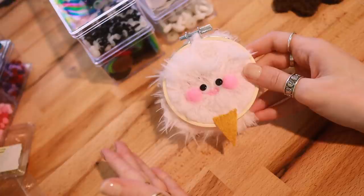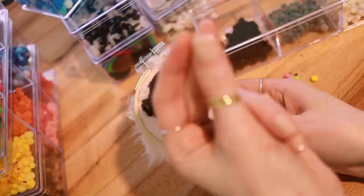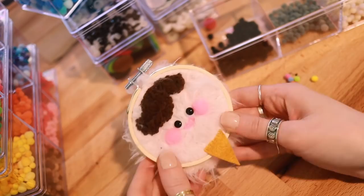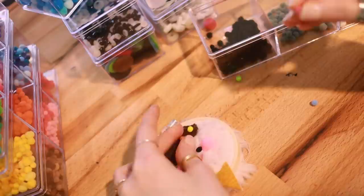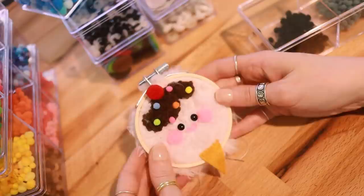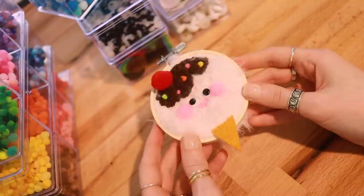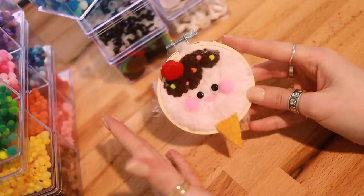However, cotton candy cones are not waffle cones, so not a horrible idea, but it kind of needs to be restructured by adding chocolate sauce. Because now he's an ice cream. It probably would have been fine without sprinkles, but when you have all of these teeny tiny multi-color pom-poms, it feels like an affront to not use them. And also a giant one for a cherry, because that's just what an ice cream looked like when I googled it. It all came together in the end. I didn't think I was gonna like him because he's the last one, but he's kind of one of my favorites that I made today. Don't tell him.